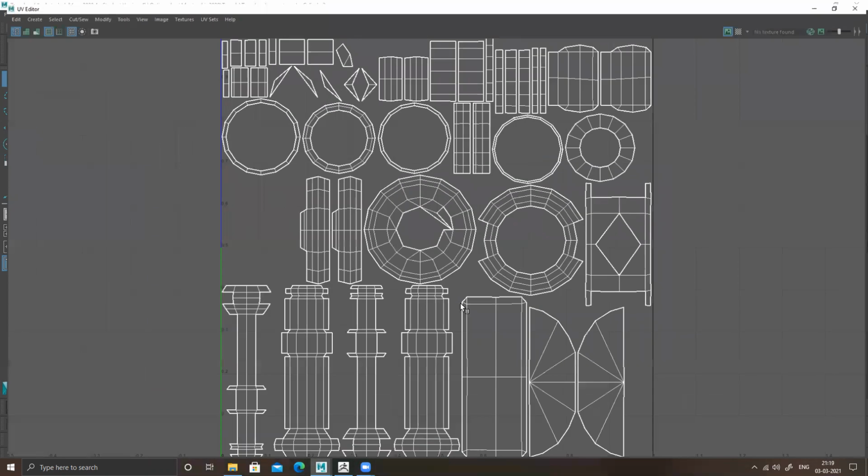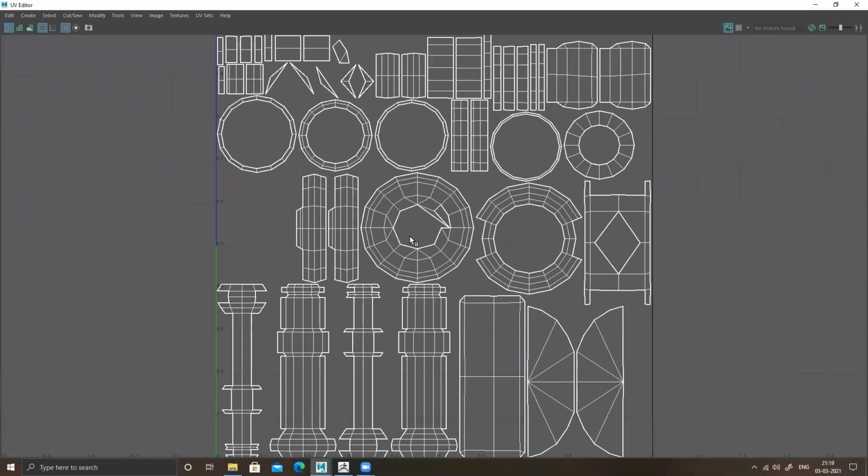Last time we haven't unwrapped it, we just used auto. We have to unwrap this properly and very nicely, because especially for gaming, your low poly model and your unwrapping are very important. Make sure your low poly is good quality, with no unwanted loops and polygons, and avoid wasting space. Because this is automatic, you can see a lot of empty space and lots of seams. While we UV it, we try to keep the mesh together as much as possible, or break it in multiple parts wherever we can hide the seam easily.